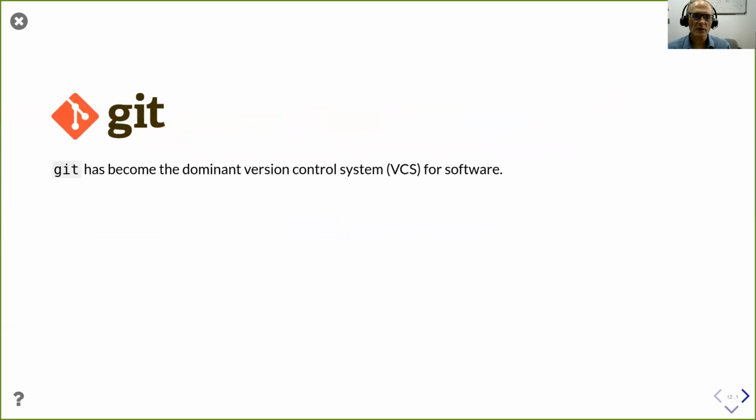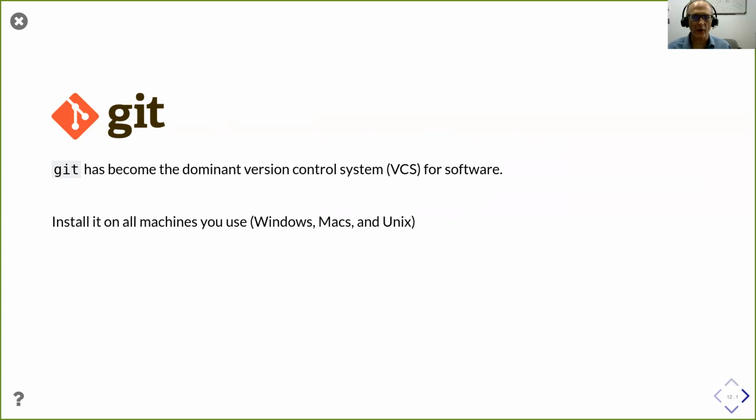Okay. So all of this applies to any distributed version control system really, but Git is the only one we're going to use in this course, and that's because it has really become the dominant version control system for software. The Git logo is worth noting, as it symbolizes this process of branching, of starting two separate sets of changes from a common ancestor, and that just reminds you that this is a very crucial thing to keep in mind about how Git works.